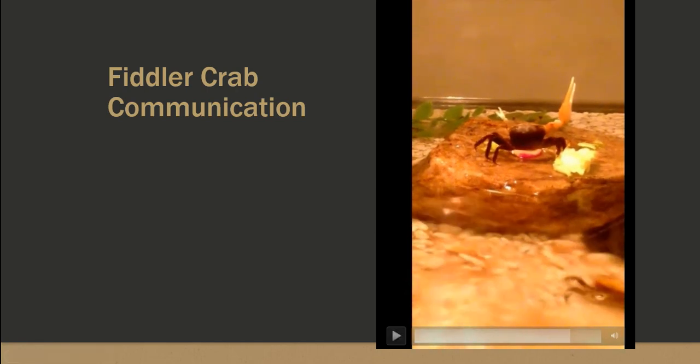All right, you get the idea there. Notice he's got the big claws. She does not. So this is a feature of the males. And yeah, that's part of the mating ritual.